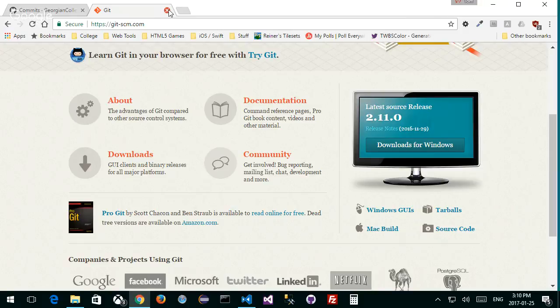When you do that, be careful: you'll come up with a little wizard and it'll ask you some questions. Make sure that you don't uncheck add to path, because that's what adds your Git to path, which is what you want, if you haven't done it already. So this is a quick fix.